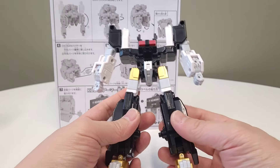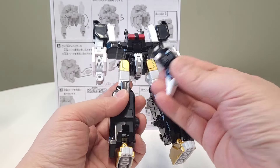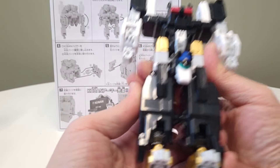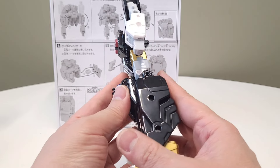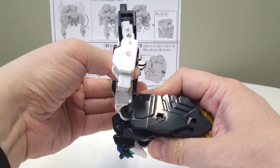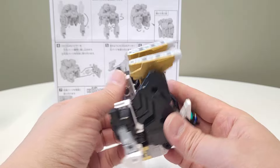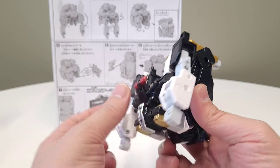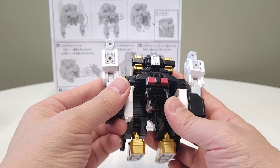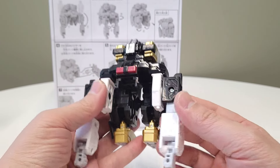All right, I removed all the bits. So it says grab this and have it sit between the legs, then close this all together. Then it says bring this back — the instructions are done well, by the way — oh, it says bring this all the way back. And it does compact very nicely. Everything lines up well with the leg and back of the torso. Then bring the arms down — it kind of has this weird gorilla look to it, which is kind of cool. I could potentially do some interesting things with the five millimeters.